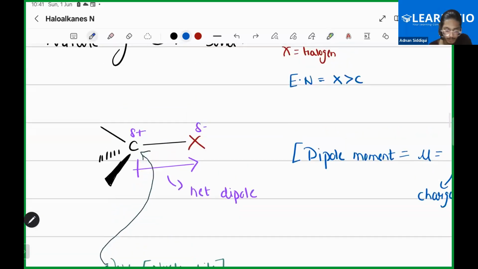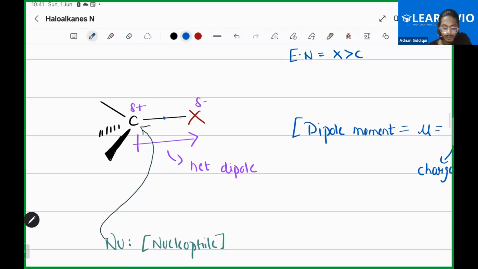Suppose here, ideally the electron should have been like this, because this halogen is greedy and it is trying to pull the electrons towards itself. So the overall electron is carrying a negative charge, and both of the electrons are near to the halogen. So here it is bearing a partial negative charge, right?